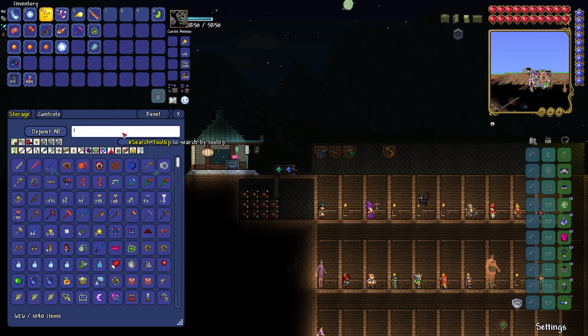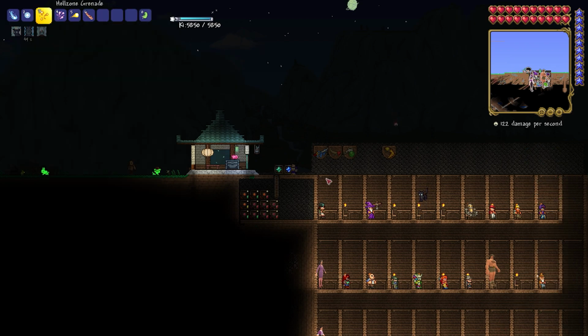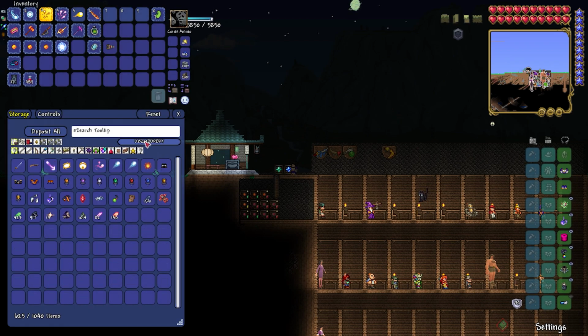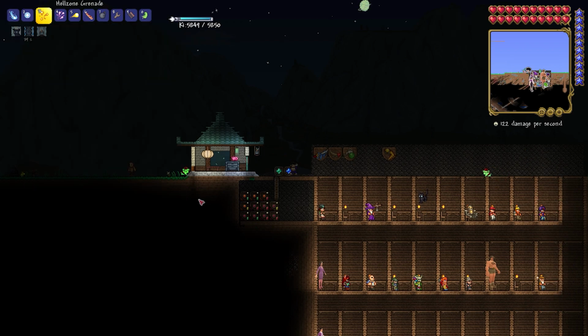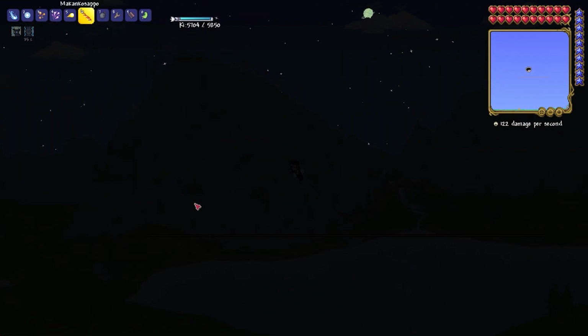So, we're gonna fight a worm. We're gonna find the worm again. I don't like this boss. And I'm gonna spawn everybody up on this platform I conveniently made for this occasion.